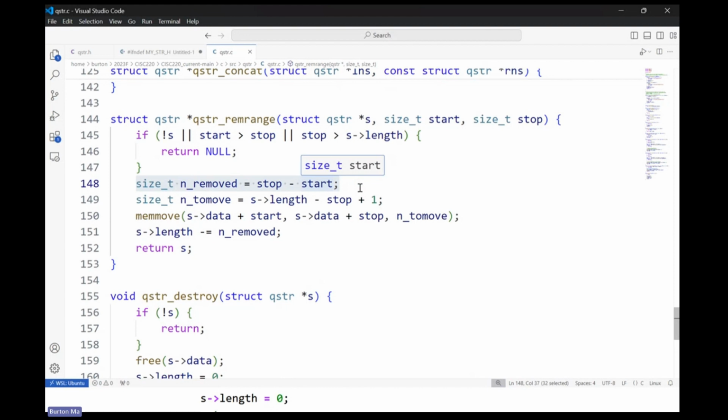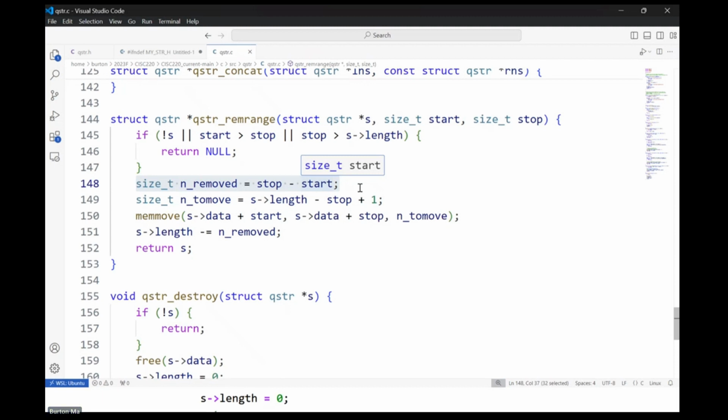I'd like to remove the D, the E, and the F. So start is going to be 3, and stop is going to be 6. The number of characters that you're going to remove is 6 minus 3, which is 3.